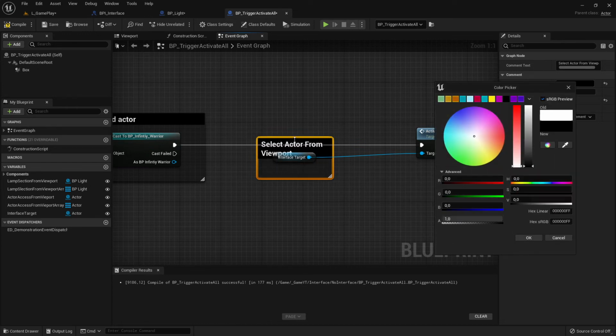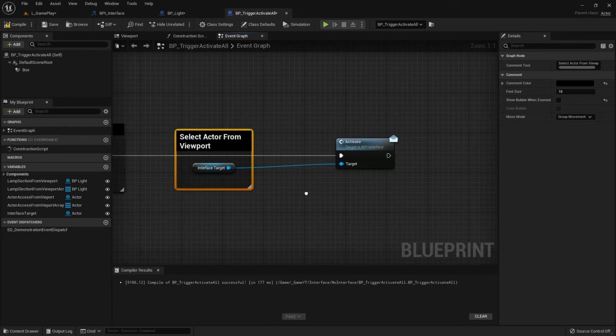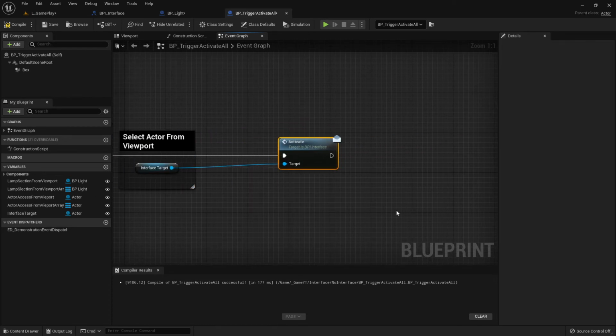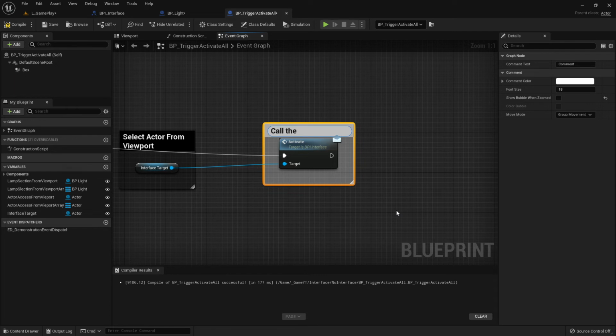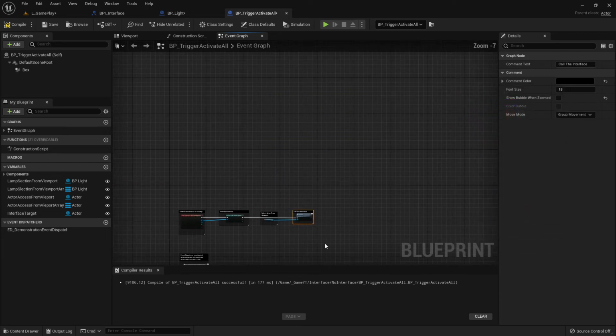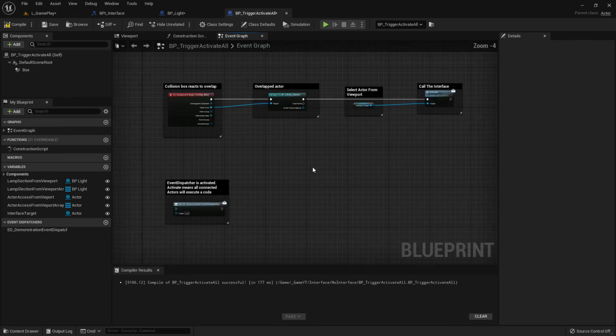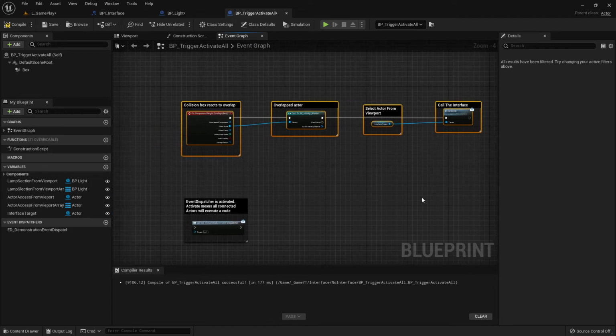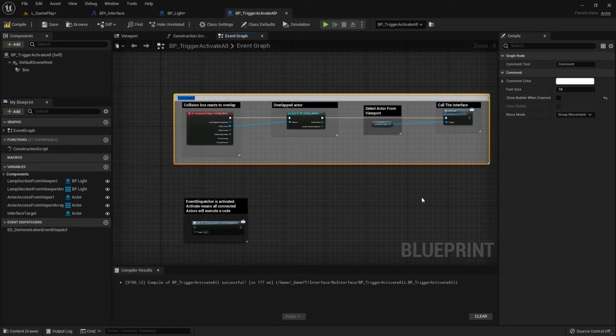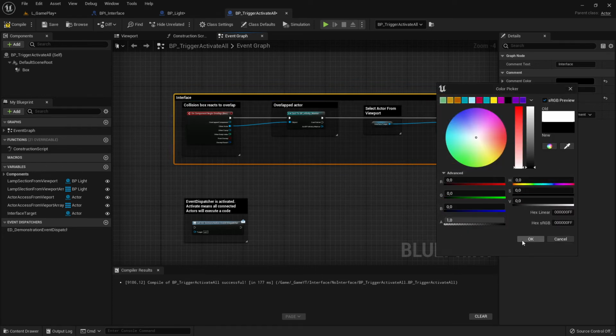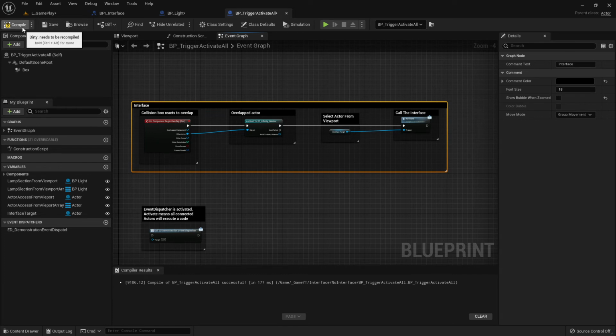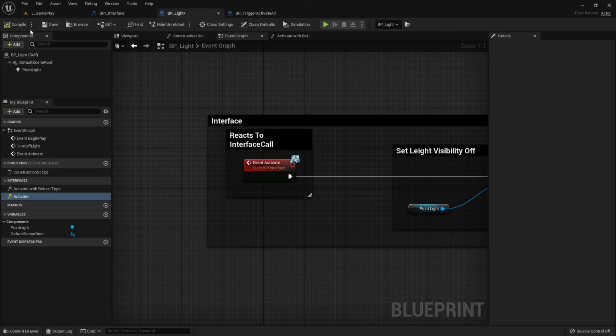Let's make here this one and here, okay, and here call the interface, and here call the interface, call the interface. Let's do this one, and with that let's make here a comment, and let's say here interface, just so for short. And we have set this up. So with that said, we can test it now. All right, that was just a setup so that all is clean.